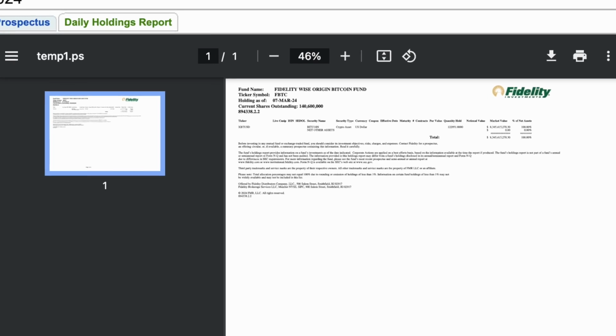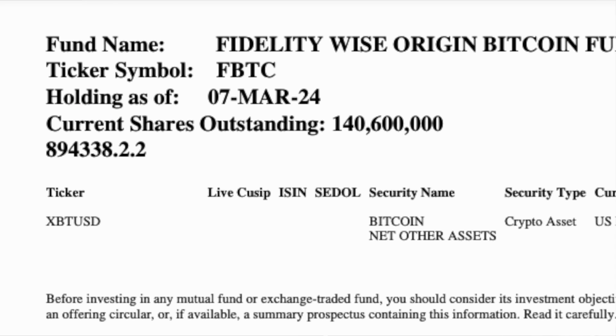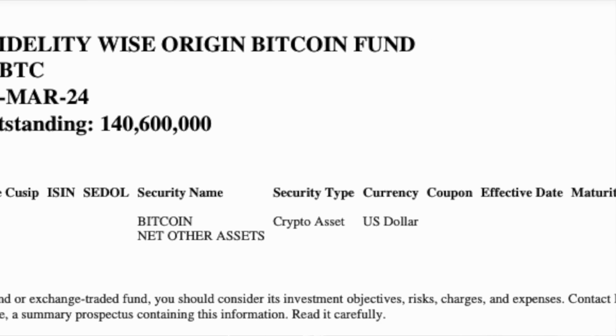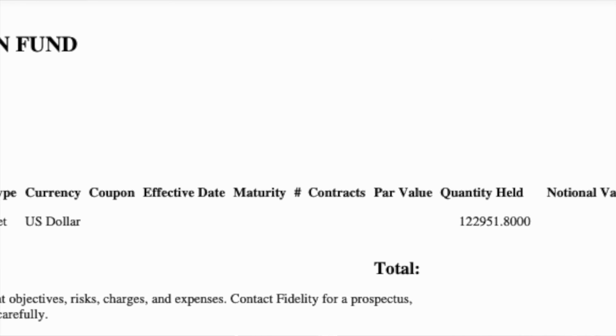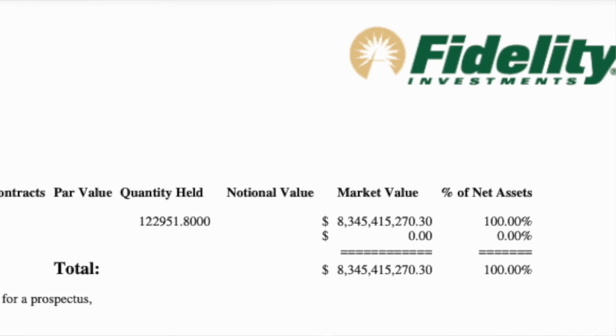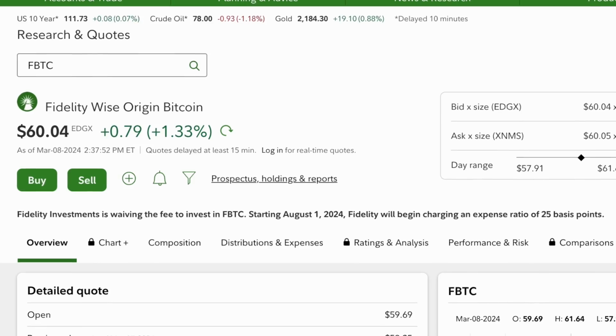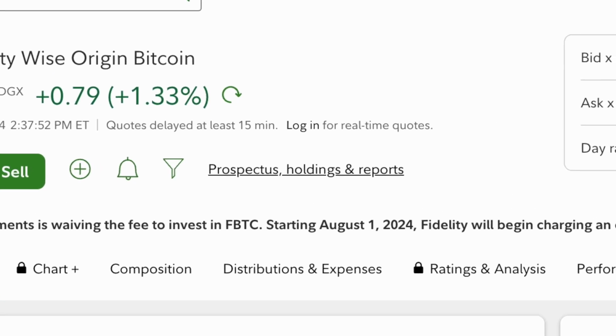The second way to understand how many shares of a Bitcoin ETF you need to hold in order to have a certain amount of Bitcoin is to look at the daily reports. On each specific broker's website, they're going to have what's called a prospectus and a daily holding report. They're kind of tricky to find, but after a little bit of work you can figure out where they are. For Fidelity's, it's on their website next to the prospectus area. It's not in the prospectus, that's a huge 100-page document about the fund. But next to that, or around that, there's going to be a daily holding report.